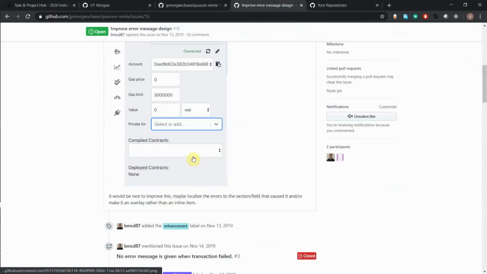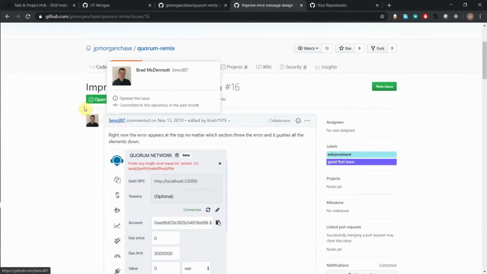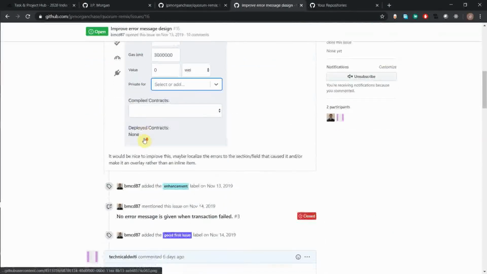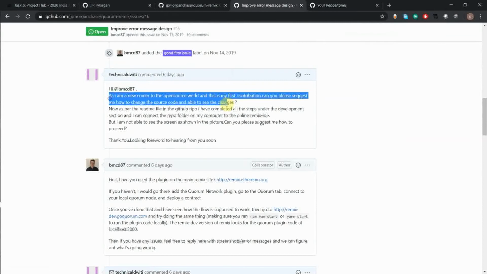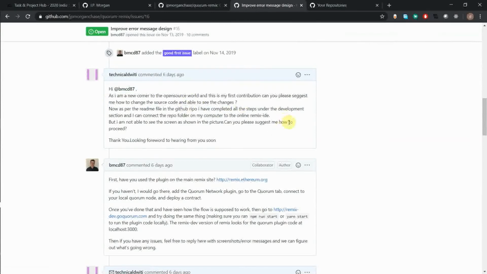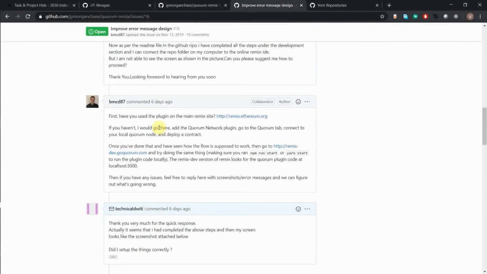You can even see I have messaged the mentor here, the repo mentor. Here is my message, which was sent 6 days ago. I texted him, and he was kind enough to reply back after 5 to 6 minutes with some solutions.